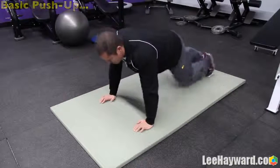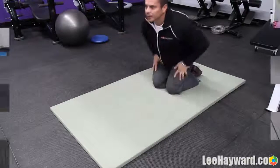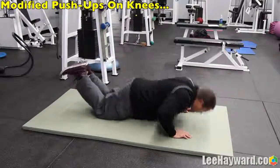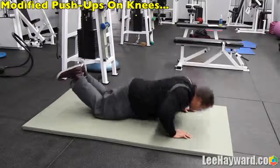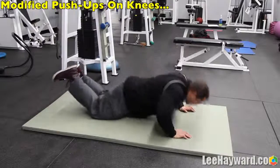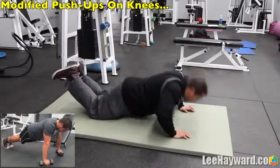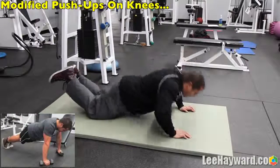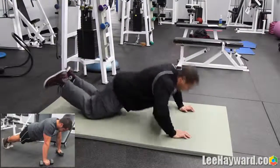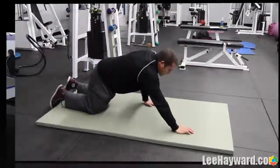Now, if you can't do the basic push-up, meaning you're not strong enough to do them yet, then you can do a modified version on your knees. And this is going to cut back on some of your body weight and allow you to do push-ups and gradually build up to doing the full body weight push-up. Now, if you find that this exercise bothers your wrists, you can use push-up handles or even hold a pair of hex dumbbells, and this will make the exercise a lot easier on your wrists.